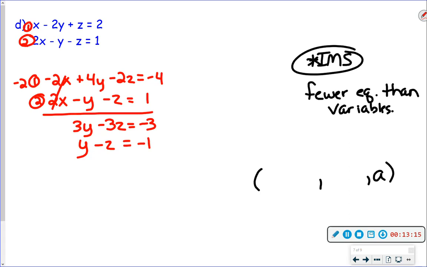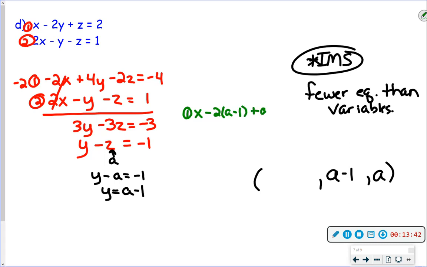Okay, so now we're going to quote-unquote back substitute. I'm going to replace the z with a. So I'm going to add a over, so y, of course, a minus 1. I'm going to replace that. Now I'm going to go to one of the equations with x. I'm going to do the top one, because we need the answer for x. We'll replace y with a minus 1. We're replacing z with a. And then I'm just going to do my algebra, distribute, and solve.